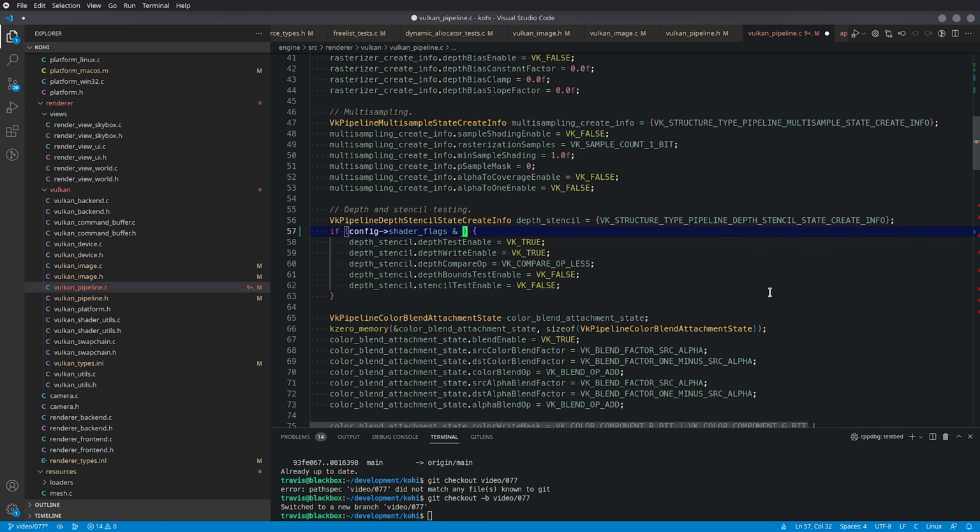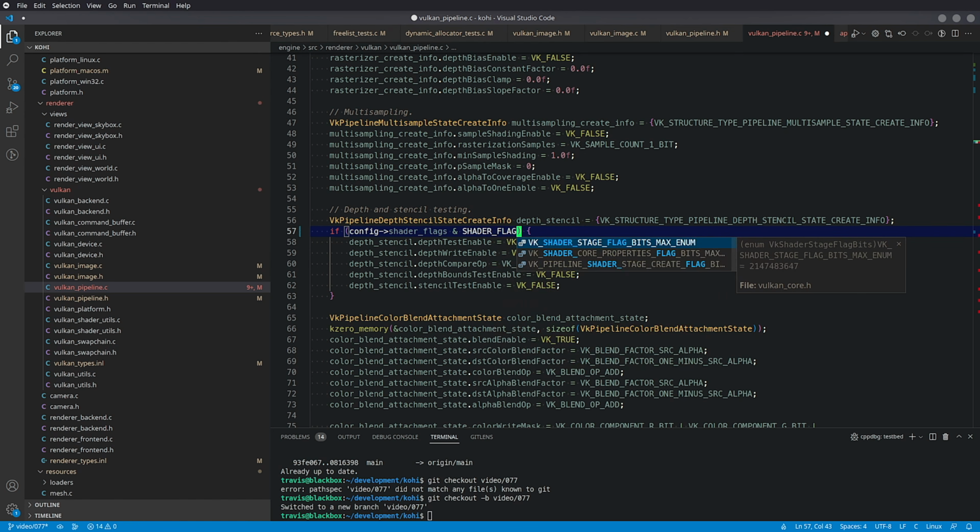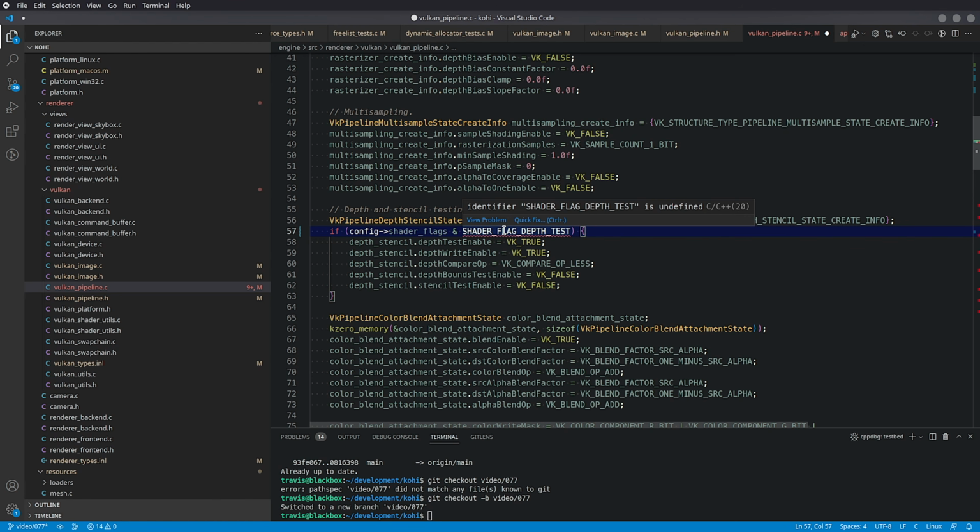Why is that not appearing for me? Shader flag depth test. I'll bet I didn't add the enumeration to that. In fact, I'm pretty sure I didn't, because that's actually going to exist in the shader system, which is what we need our include for. So I'll have to come back to that.